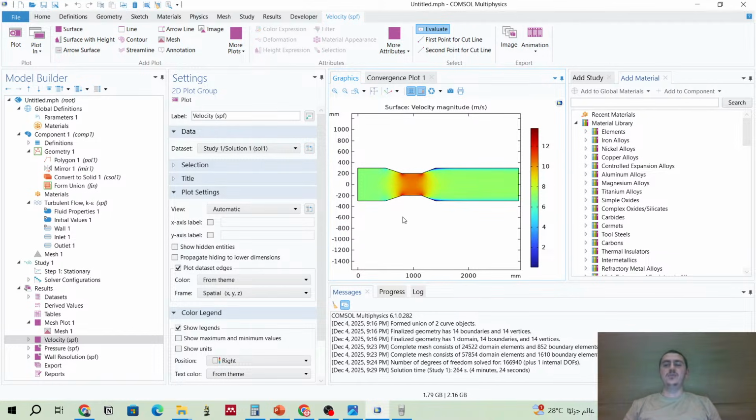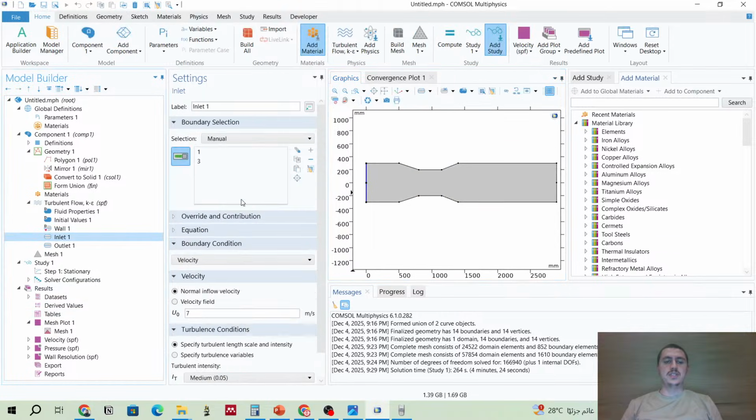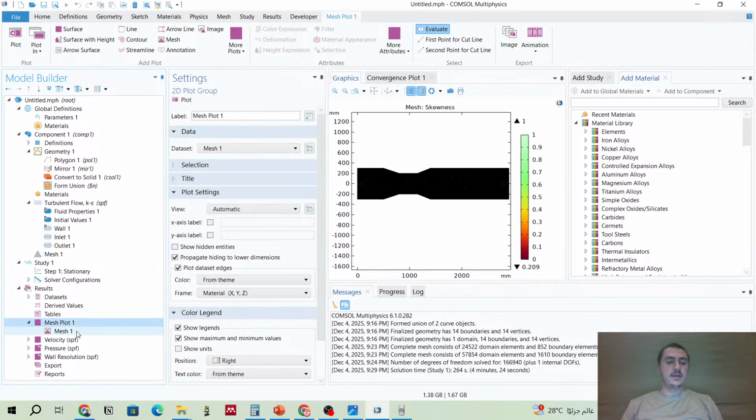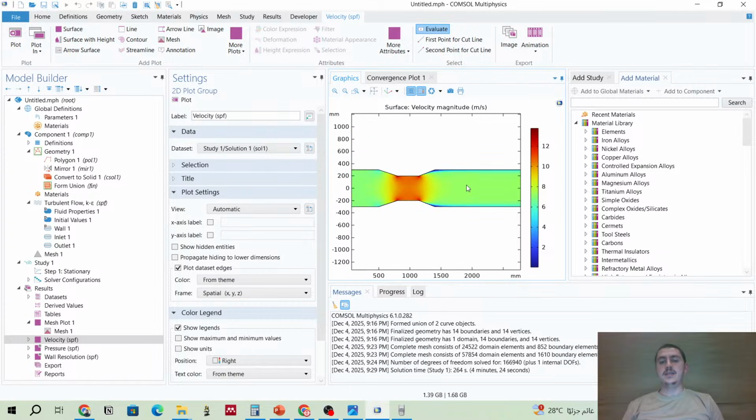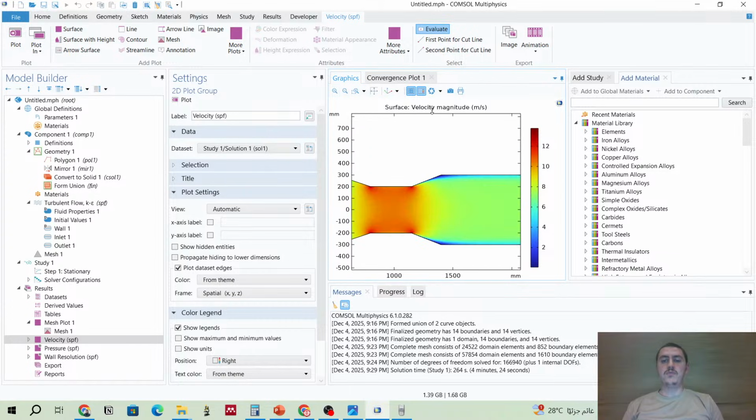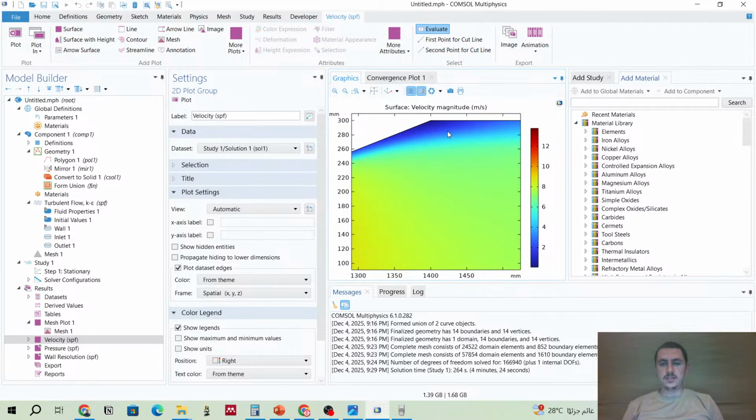Okay, you see the Venturi effect here. Velocity starts from the inlet condition that we put, 7, and let us see the velocity here. It goes to about 12 to maybe 15 meters per second. Then it expands again and reduces its velocity. And you have some vortices here. We can have a smoother transition.